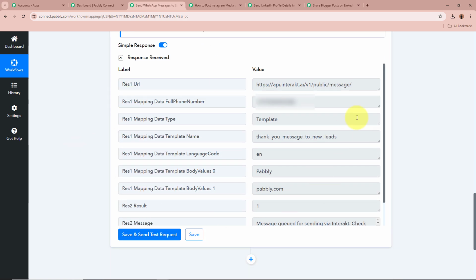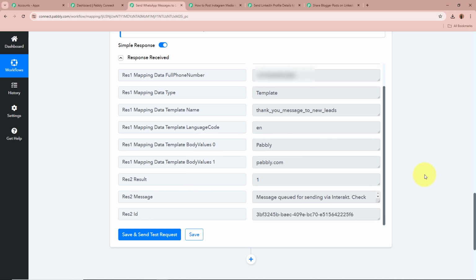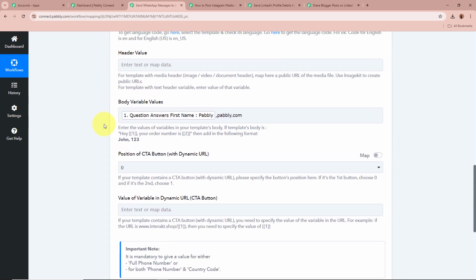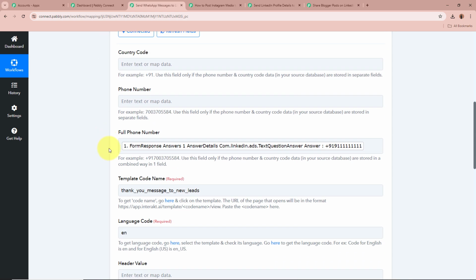And as we're going to do that, over here you're going to receive a response, and the response that you're going to receive is a positive response. Okay, so as now we have received the response over here, a WhatsApp message is going to be forwarded to our customer who has generated the lead.